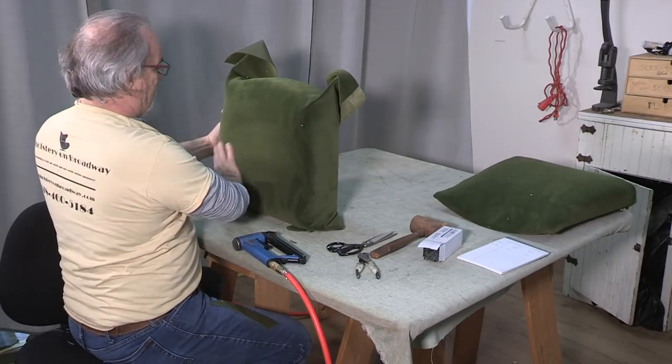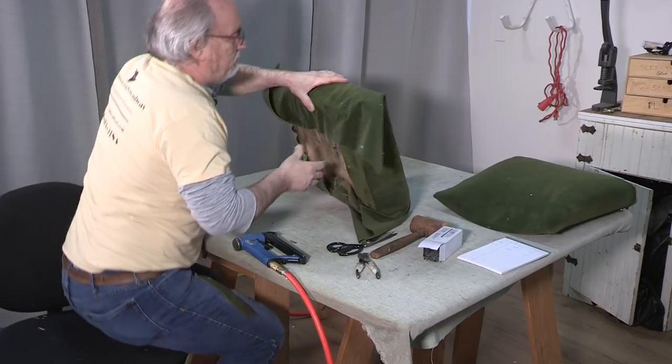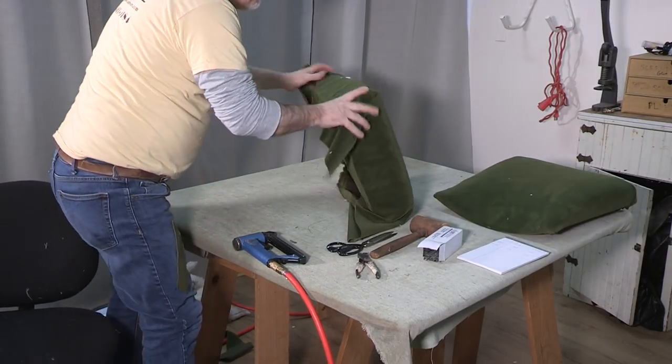Alright, I'm happy with this. I'm happy with the way this is stretched out, except this part. I need to stretch this more. You see this? I'm a little weak here.